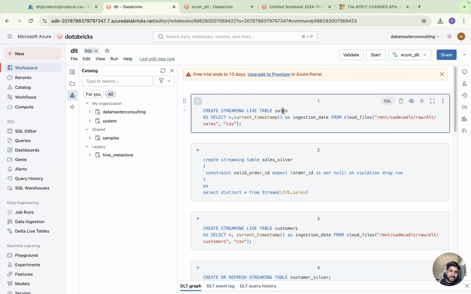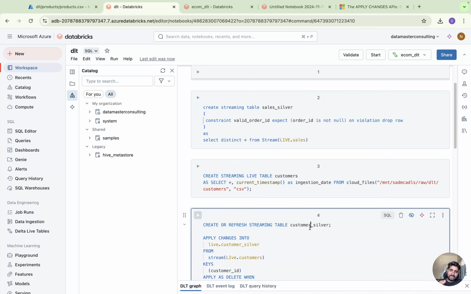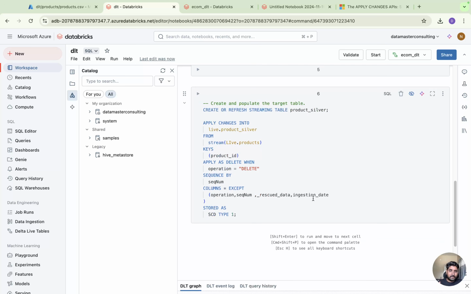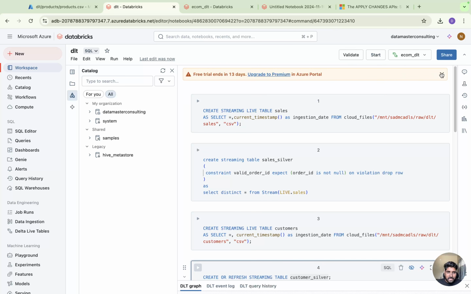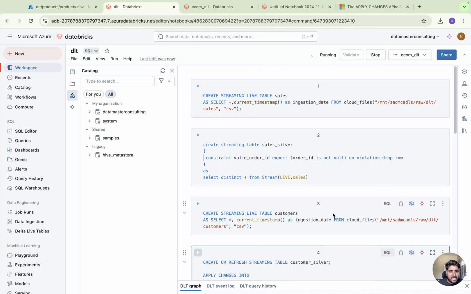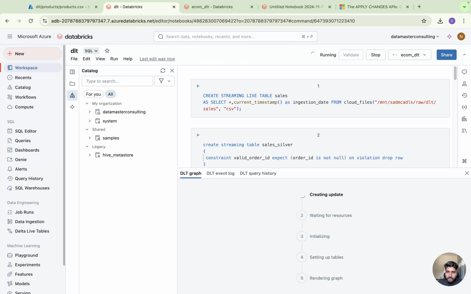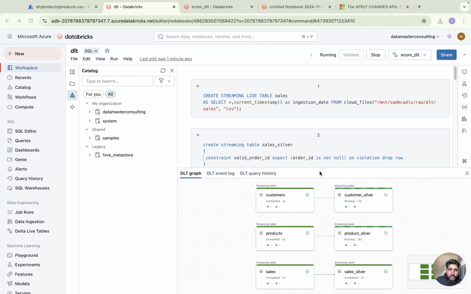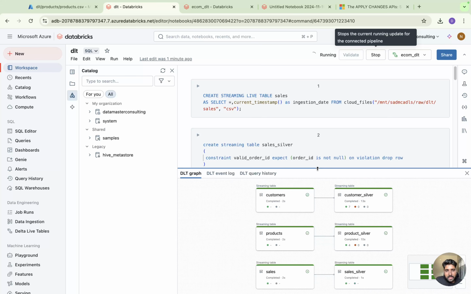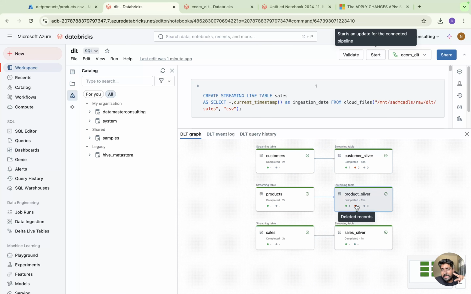This is the sales silver, customer silver, and product silver, maintaining the same medallion architecture. As we progress further, we are improving the data quality. Let me click on start. What happened? Wow, you can see here you got your tables now. It looks awesome, and your tables are created. This time we have written only 2 scripts, and you can see only these 2 got updated. The rest I haven't touched because it's an autoloader again.